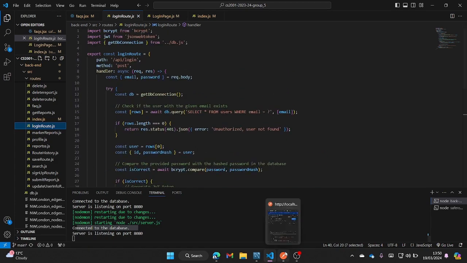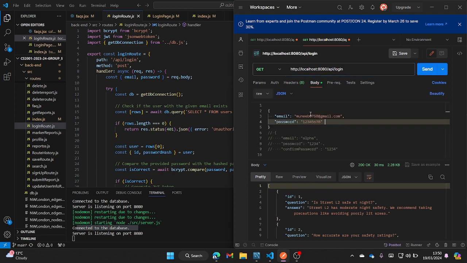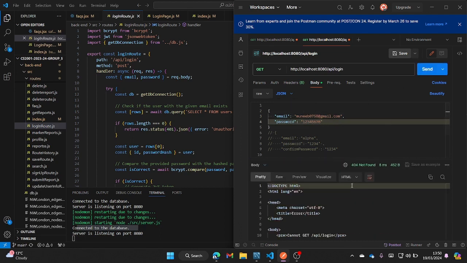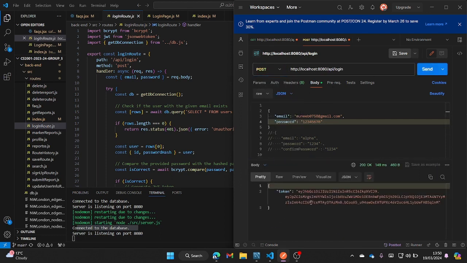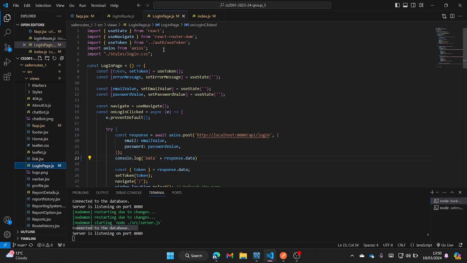So just to demonstrate that using Postman, we'll use login, and as part of the body, I have this email and password stored inside my database. This was a post request, so I'll create a post request and I'll send it, and it's going to return the token with the header authorization thing. And once it's decoded, it contains all the information of the user which is being used all throughout our web application. And this was the most part of the login page that I did.